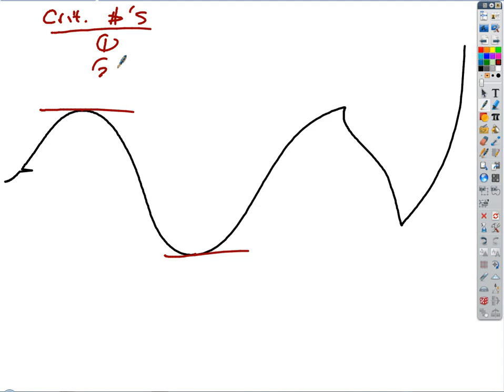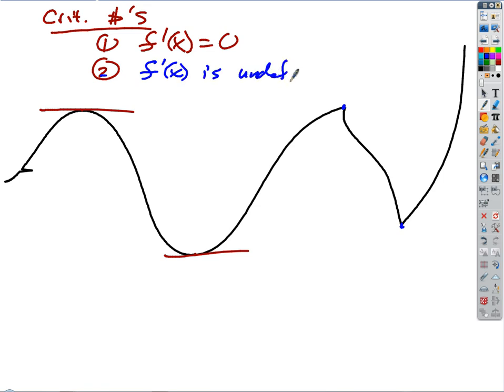occur at 2 different kinds of places, right? They occur where the derivative equals 0, like that. What's the other place where we can get critical numbers? Where it's undefined. And that's what's happening there and there, right? That makes sense? And why is the derivative undefined there? What's going on that makes the derivative undefined? Cusp. Yeah, or sharp corner. Good. So that's the other place, right? The other place is where the derivative is undefined. Okay? Make sense?